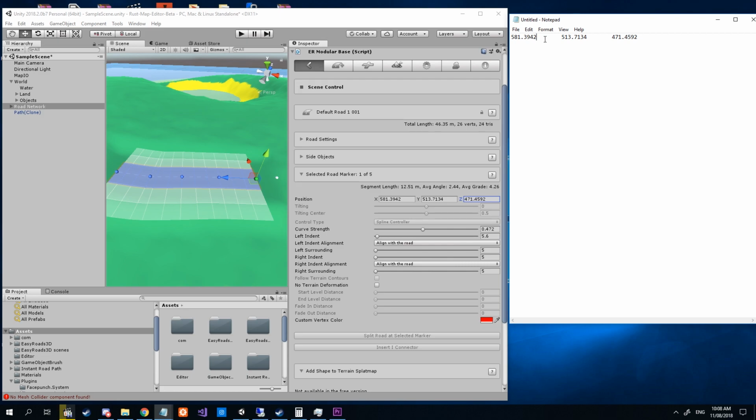Now, Unity can accept basic math into its boxes, so because we're working with an offset of 500, I'm going to go minus 500, and I'm going to place that after each value. Copy, paste, and paste. If this was a 2K map, this value would read 1000, and so with this value, but once again, the Y value remains the same.